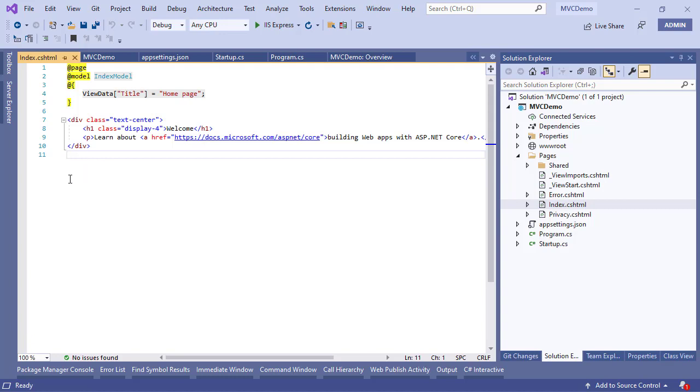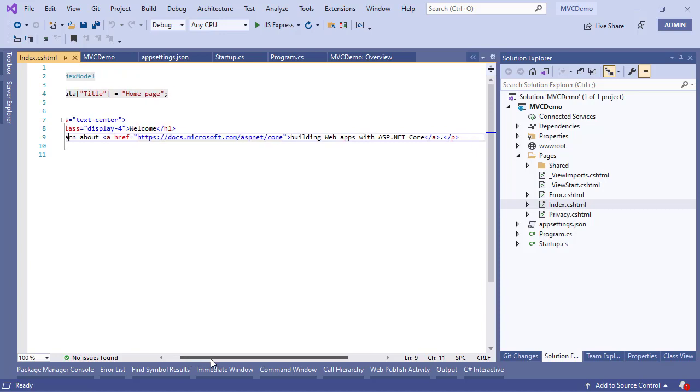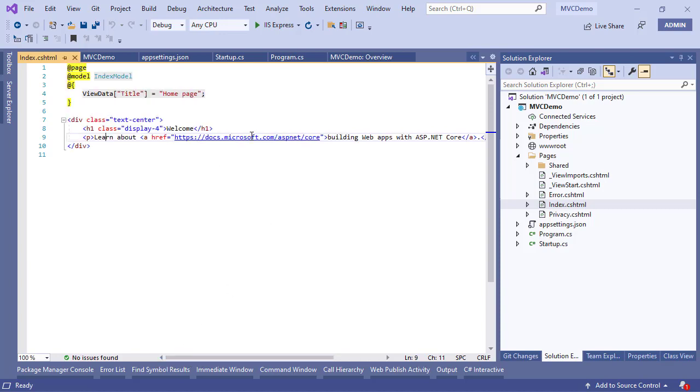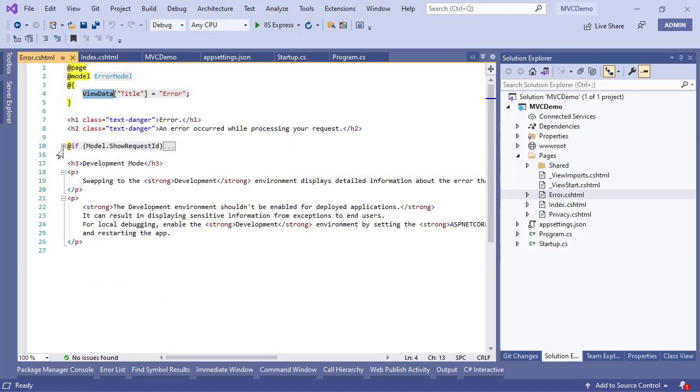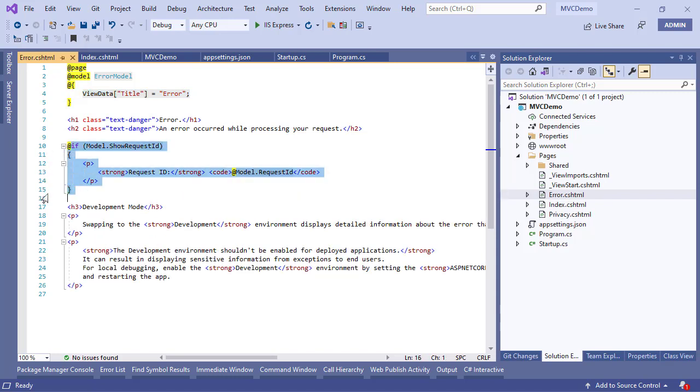We don't see any HTML head and body element. We only see the direct inside HTML content. There is a welcome message and a paragraph which says that you can learn more about ASP.NET Core at this URL. Let's look at the Error.cshtml file, and the syntax or the structure is pretty similar. It starts with @page, it has a model, it has a couple of ViewData, and then it has an if statement as well, an if block.